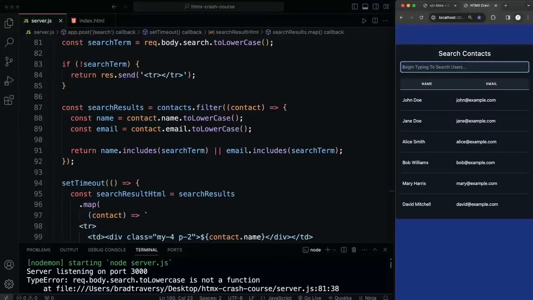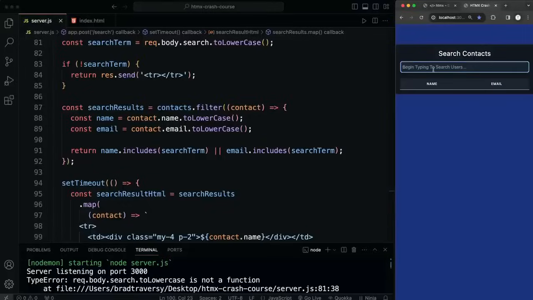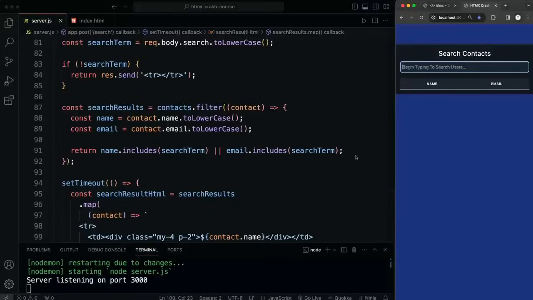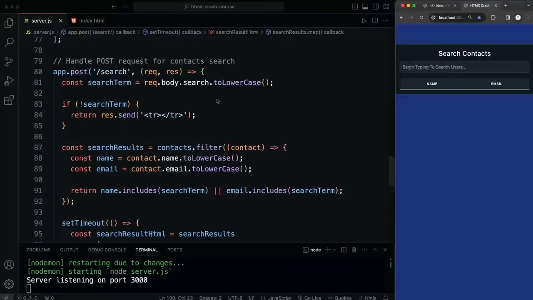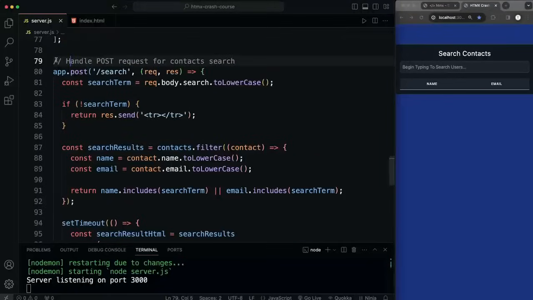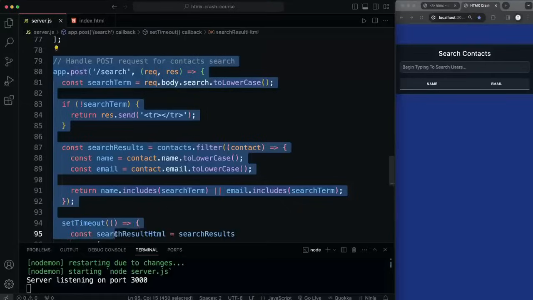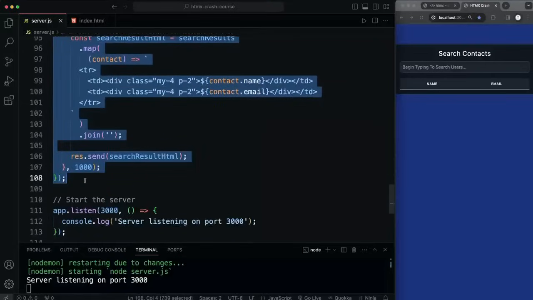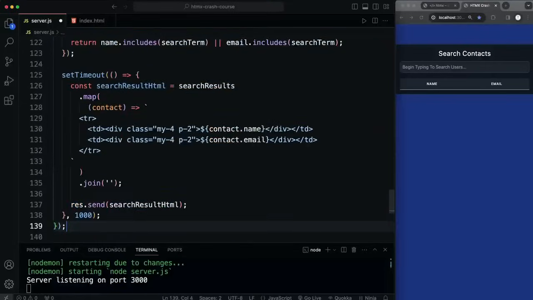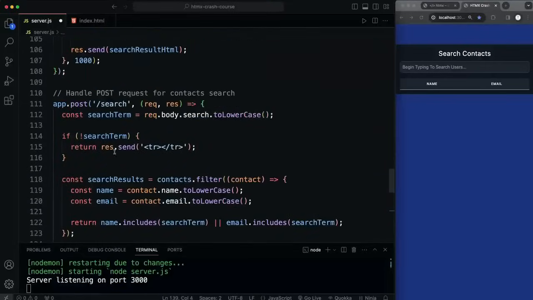So it's a nice little real-time search. Now again, I know that this is going to be more back-end, but I want to make it so we're searching the users of the JSON placeholder API. So I'm going to create a separate route for that. I'll copy all this because it's going to be similar, but I want to have both routes. So I'll paste that in and then just change it to handle post requests for contact search from JSON placeholder.